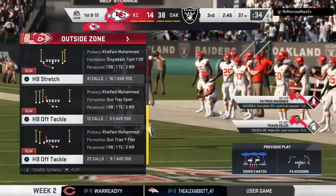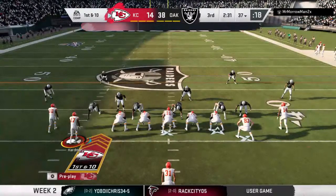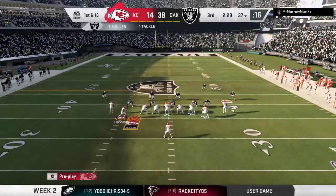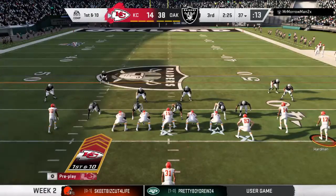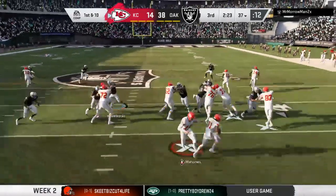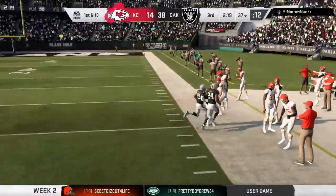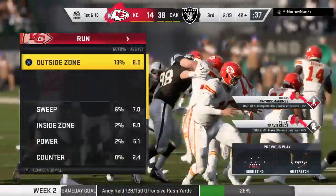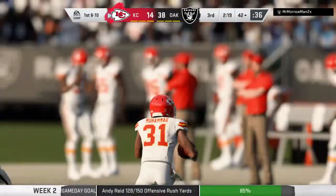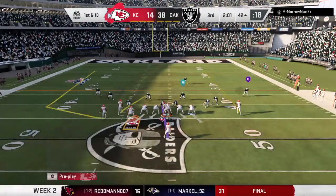An 11-yard pickup, and it's enough for a Chiefs first down. Line of scrimmage, the 37 on 1st and 10. Now a give, right side. Muhammad, always got some breathing room. And he'll be out of bounds just shy of the 40. That burst good for 20 and a first down. Back-to-back good plays have him on the move on first down.